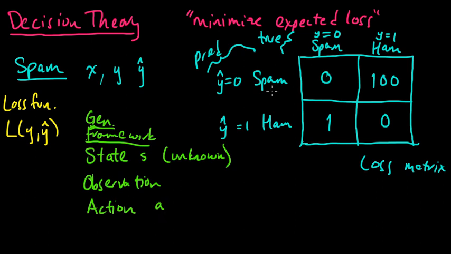In this case that would be predicting spam or ham. And then you incur some loss, L, let's say L of s and a, it's a function of the state and the action. So you're using the observation that you get to try to figure out something about the state. So this is known of course, observed, and this is known of course because you choose it.